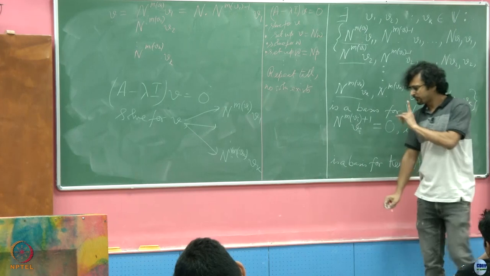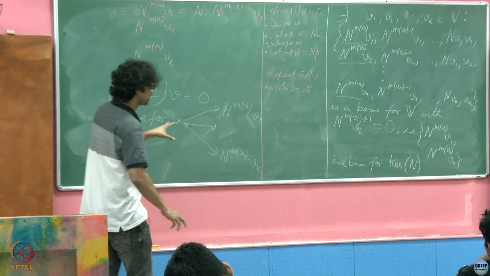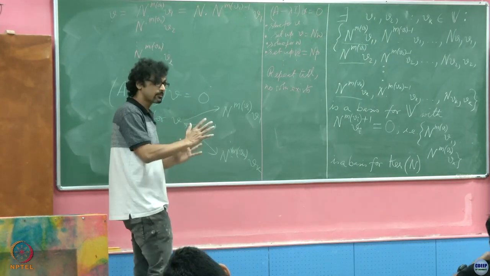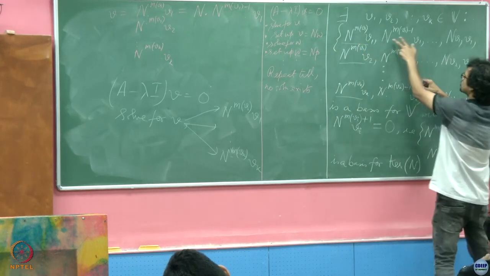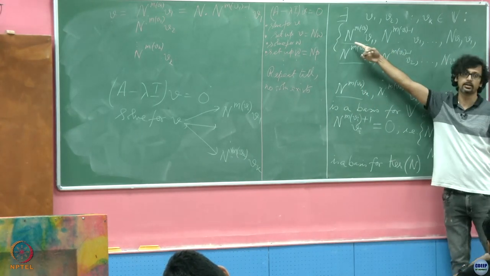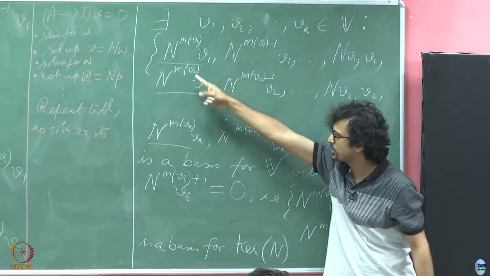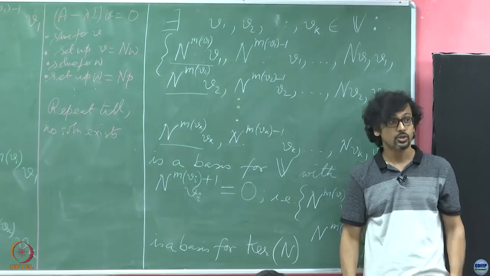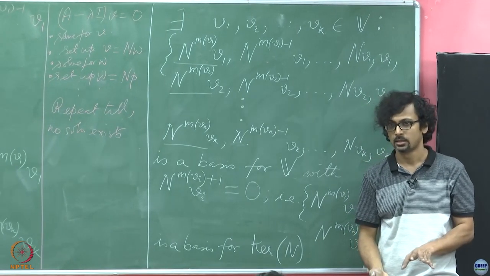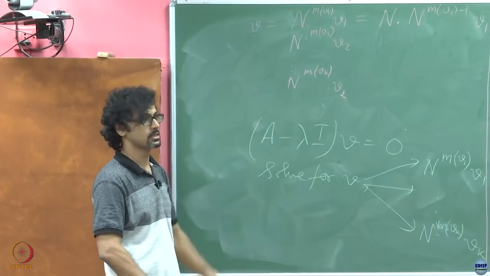We have run out of time, but we will discuss this in the next module, in the next lecture. But if you have some time, just try to figure out that subject to this choice of ordered basis, that is the reason I have written it down in this form. If you use this as not just a basis, but an ordered basis, okay, try to see the representation of N in terms of this basis.